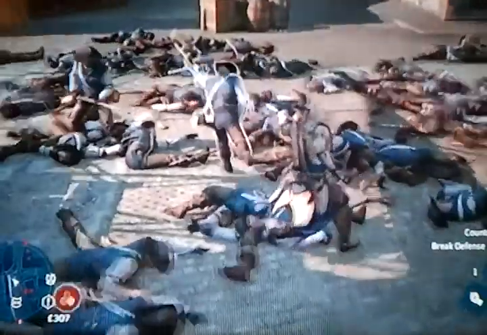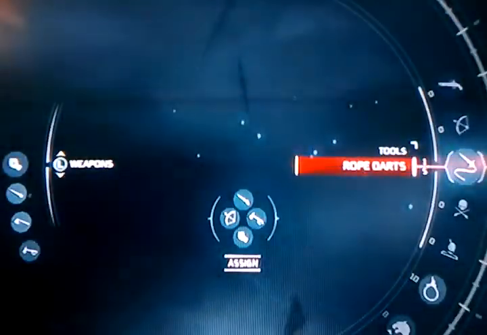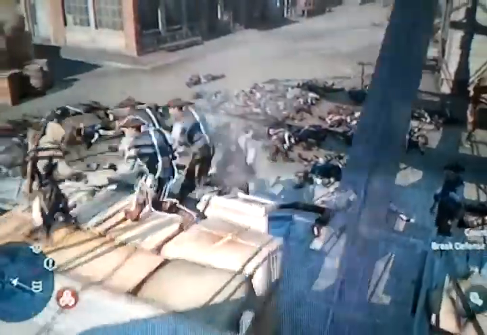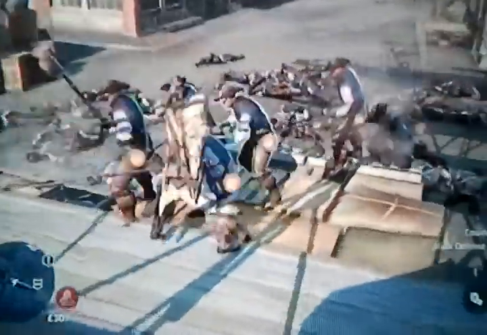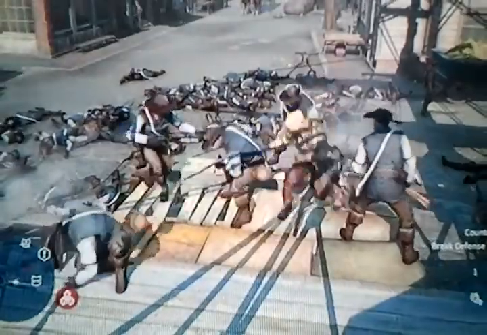After I throw this guy, this is called a, what's it? I forgot what it's called. Oh, a rope dart. Watch as I use it. Wham! Pull. I guess we're fighting up here now? Okay. Why are we fighting up here, guys? Stop it. I want to go back down there where all the carnage is. Yeah, push you.